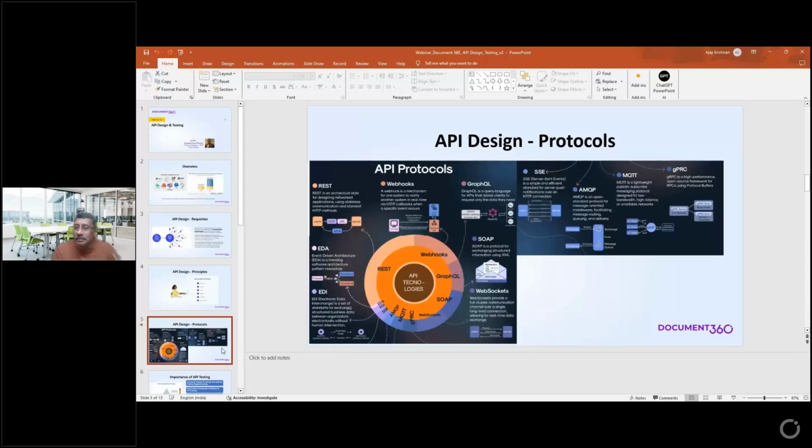Now, it doesn't make any sense at this point of time to read out what these protocols are, but by virtue of your work, you would have well understood that REST protocol is the most desirable protocol that we have used to be working on.